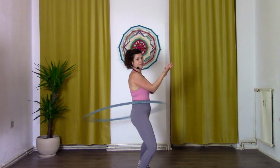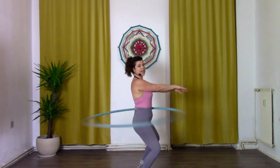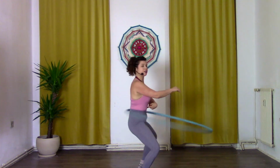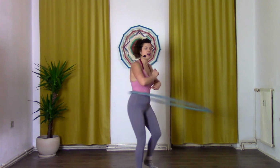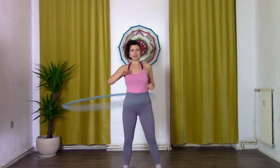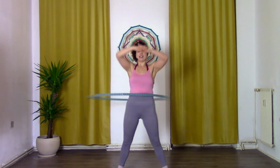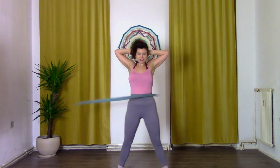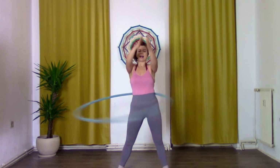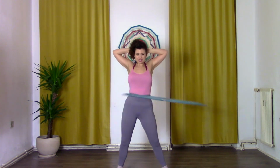And if this is as far as we go, great. Going up and taking it down. The further we go down, the more we're really relying on our belly muscles to push to the hula hoop to keep it going. So you can either have your hands here in front, interlace your fingers, put them behind your head. This will help you with balance. This is like a stretch for the arms here.